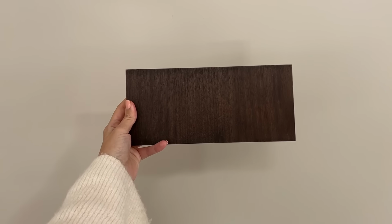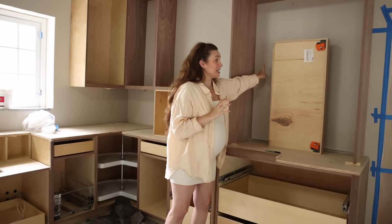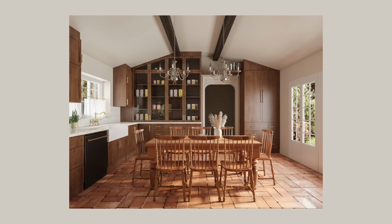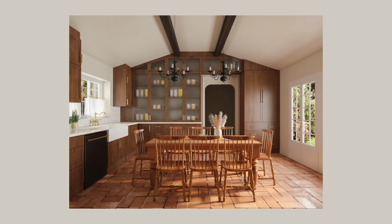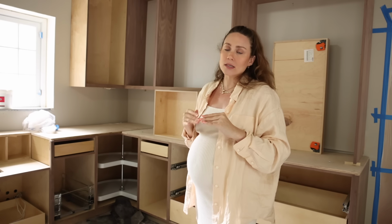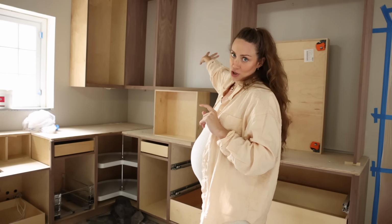One design element that I really wanted is that I didn't want the whole thing to be walnut, meaning the back, like back here, all this dark. I did a render of it dark. It looked like a black hole. I didn't want the whole inside of the cabinet once it was stained to be so, so dark. So I did another render to see what it would look like with a lighter color, basically the same color as the wall color in the space. And that's what we decided on. Now it's not painted, it's actually factory done, so it's super durable. It's not gonna chip over time. I love it so much more, it's so much lighter, and then we'll have lights shining on it as well.